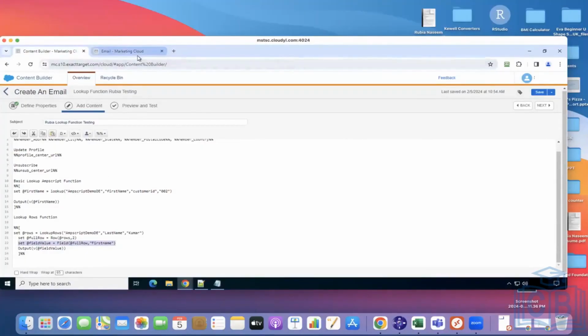If we write this inside a section, in future we can write it in a for loop, and it will go through all the values. Here we are not using the for loop, to avoid complexity. We have given the basic version, but if we use it inside a for loop it will be iterated and all values will be different. Here we are fixing row 2, the full row 2, and we are printing that row's first name.